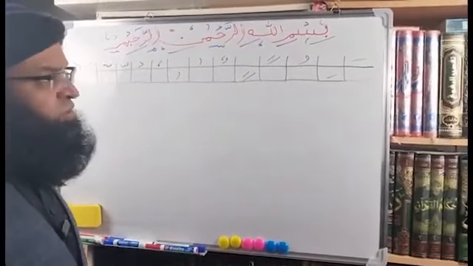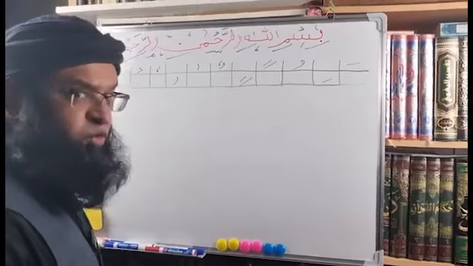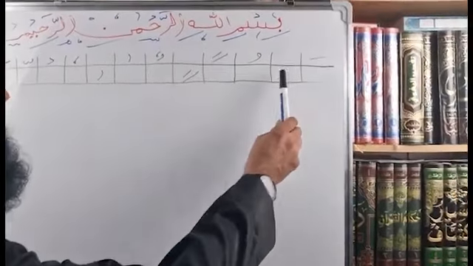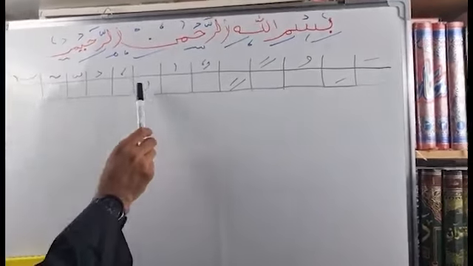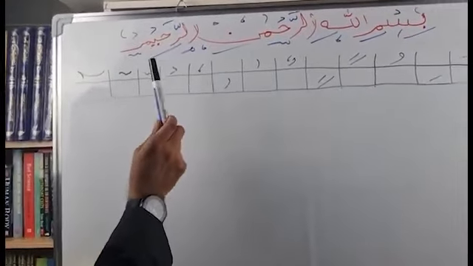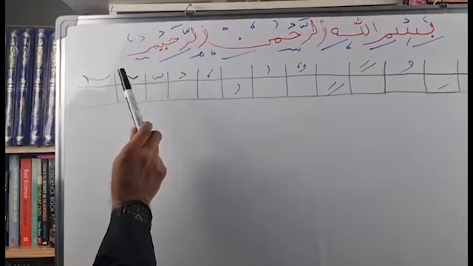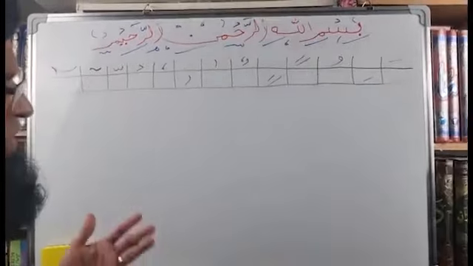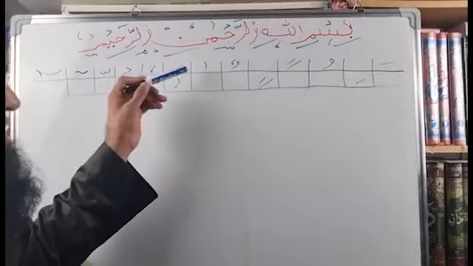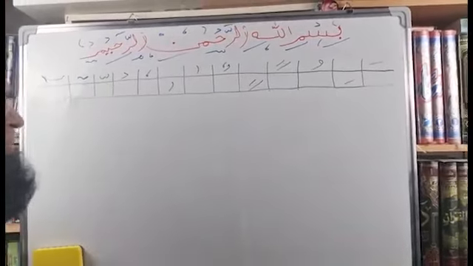So how we were taught in maktab when we were children was zabar, zer, pesh, do zabar, do zer, do pesh, khara zabar, khara zer, ulta pesh, jazm, tashdid, chota mad, baramad. That's how we were taught. Now, it could be said in different ways. You say kharizabar and so on.